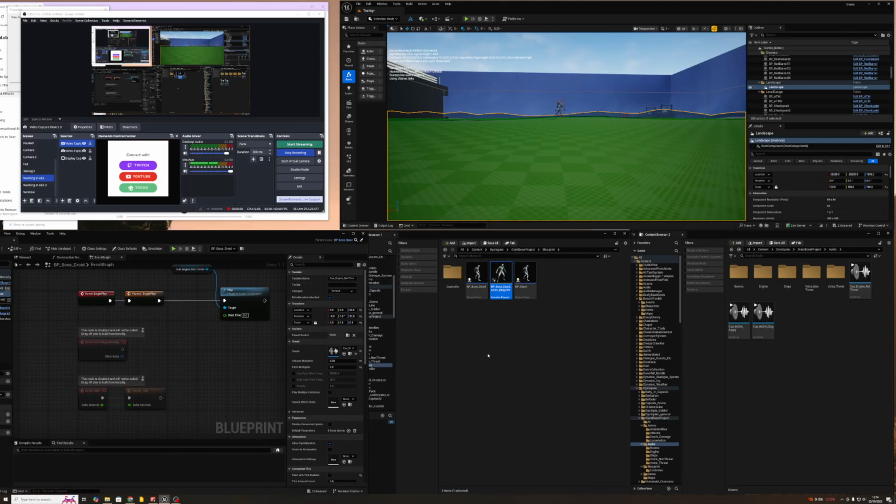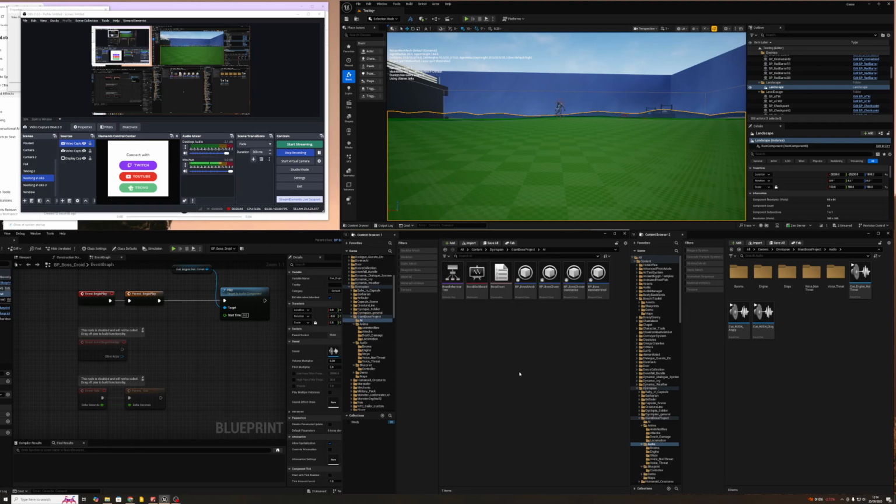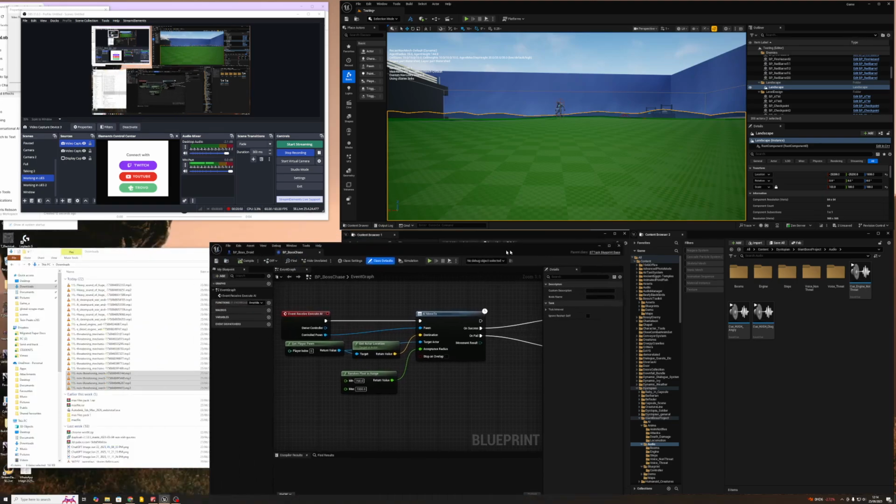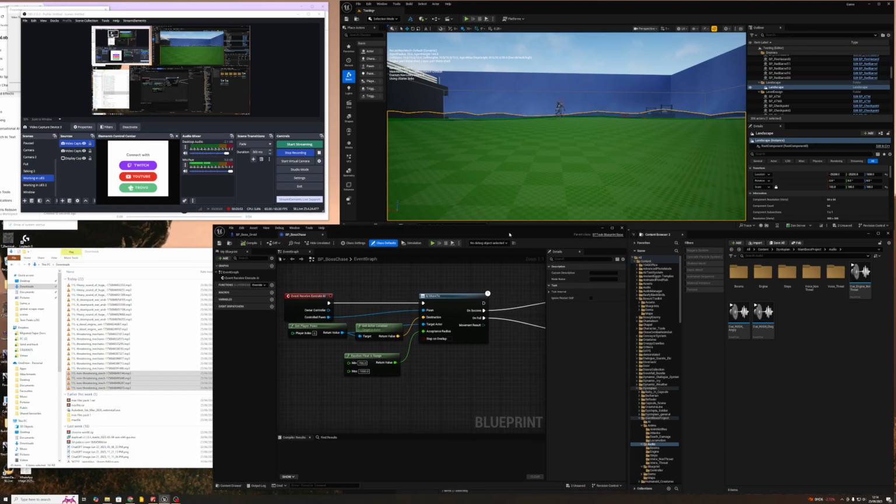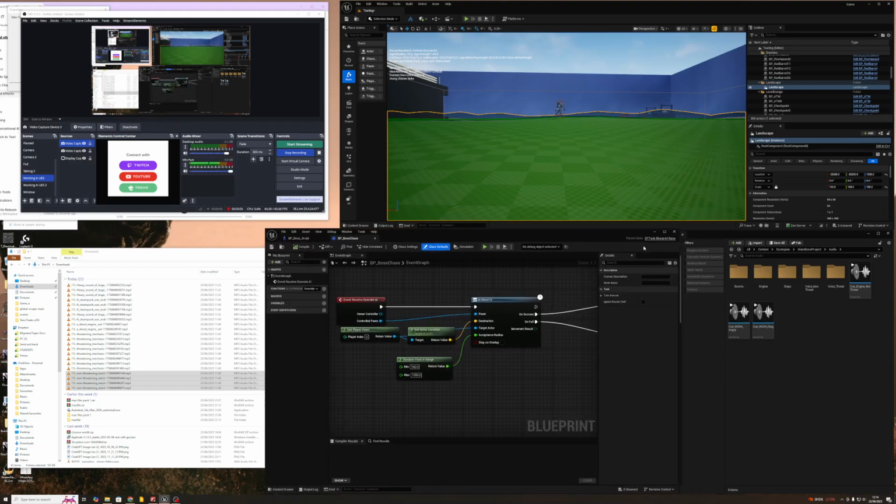Okay, and let's have a look over at its AI. So we've got attack, chase, blueprint class. I could probably add something like that.